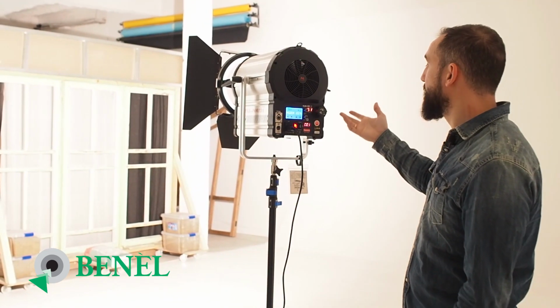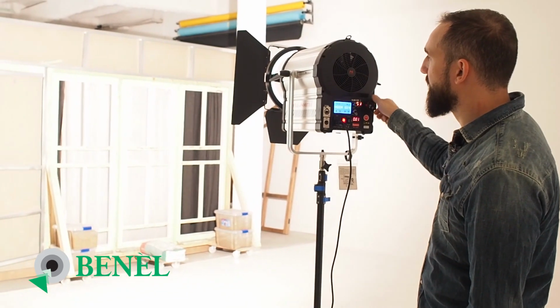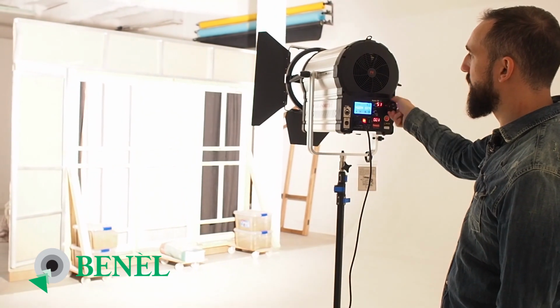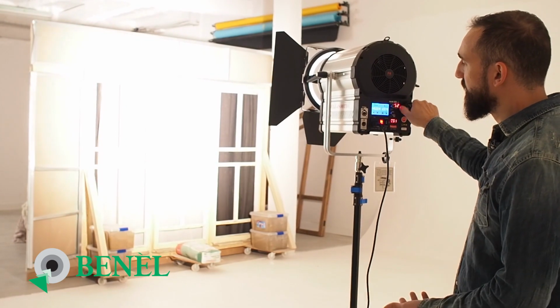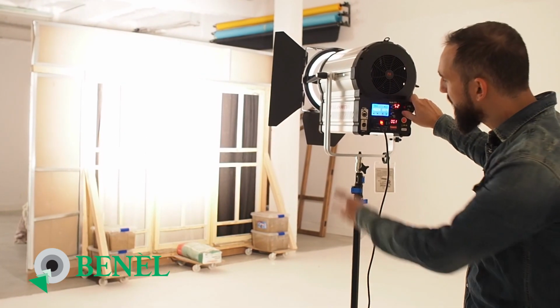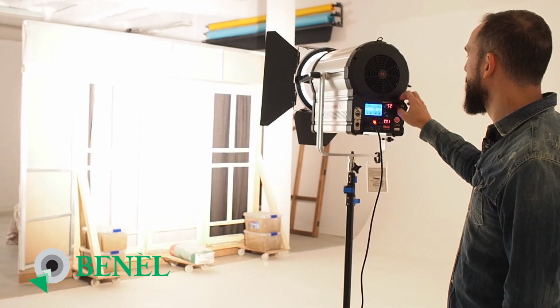On top of that, these Fresnels allow for changing the zoom of the light, the spread of the light. So I can go from a flood light to a spotlight. That will change, as you can see down there, how much the light concentrates, and it will give me more of a hot spot. But in this case, the window is pretty big, and to cover it nicely and evenly, we're going to use the flood light as well.